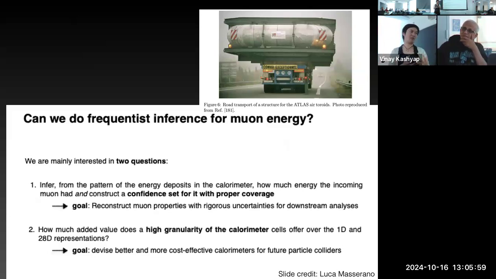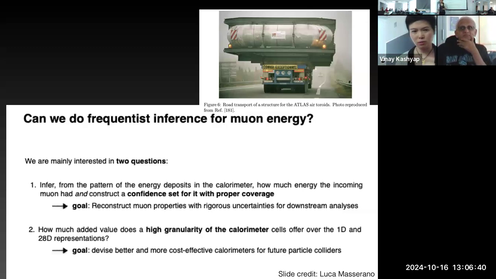I don't know if they exist yet, or use these highly granular ones. And this was a stats talk, where this is just a picture of a detector structure from the ATLAS experiment. I just put it there to remind statisticians that detector optimization is a real issue, because as stats people we just get data and forget where it comes from. There's cost. It's expensive to build a highly granular calorimeter. There's a lot of people working on it, so it's not like you just have that, right? So the second question is the added value: do we get higher constraining power instead of just having one calorimeter that measures the total energy?